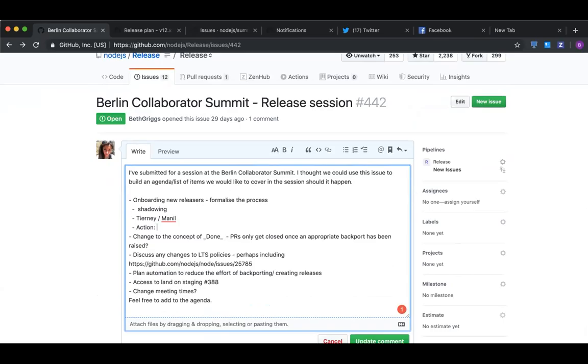The first bit when we came onto this conversation was about onboarding new releasers. So if I have a couple of volunteers, I'll actually take an action to make a return of a simple process about setting up shadowing and things like that. Previously, people have started by doing current releases before they come to LTS. Do people think that's a good idea, or is a similar process for each - a lot of them kind of going to look a little bit more?